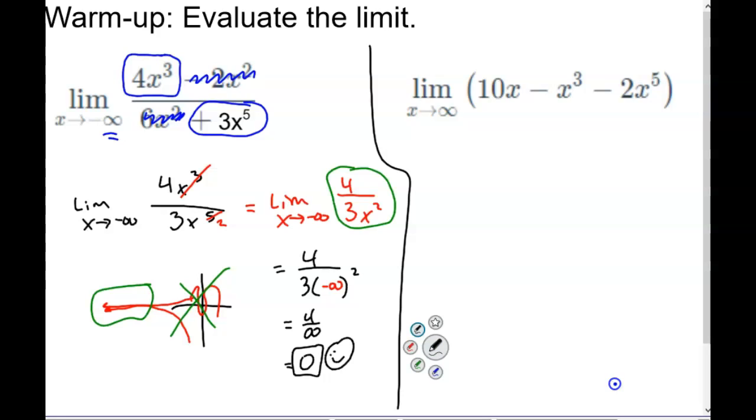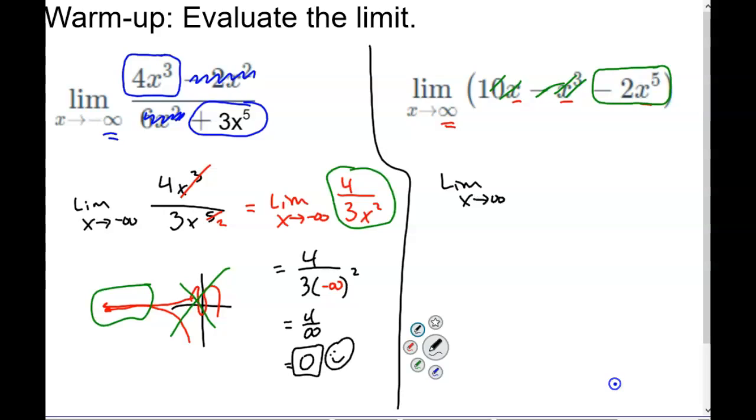Now, same idea with this one. The only difference is this isn't a rational function. It's not a fraction. So there's nothing to reduce out, but what happens if I plug positive infinity in? Right? That's a really big number. Biggest thing we can think of, we're going to plug it in for x's. Well, what happens here is that the highest power, that x to the fifth, is going to control everything. It's going to be the most powerful thing. That's going to tell us how this function behaves. So we don't really care about all this extra little fluff. That's not going to matter when we think about it big, big picture.